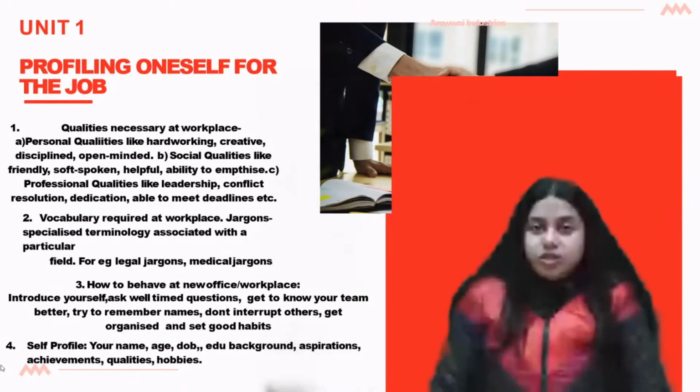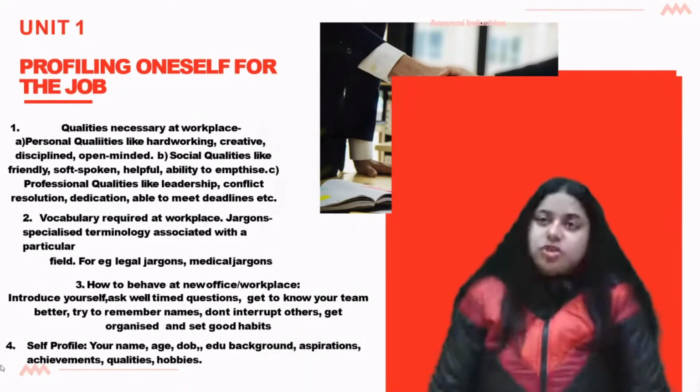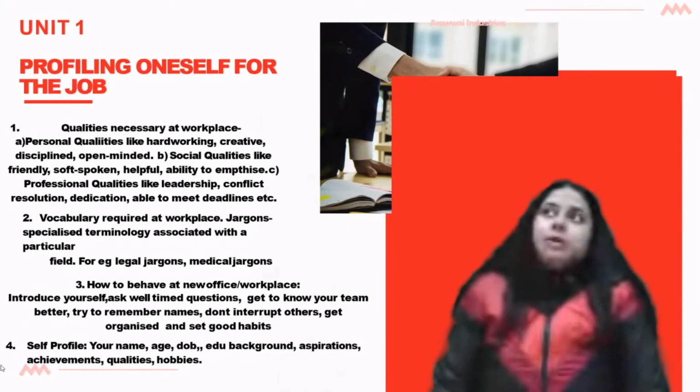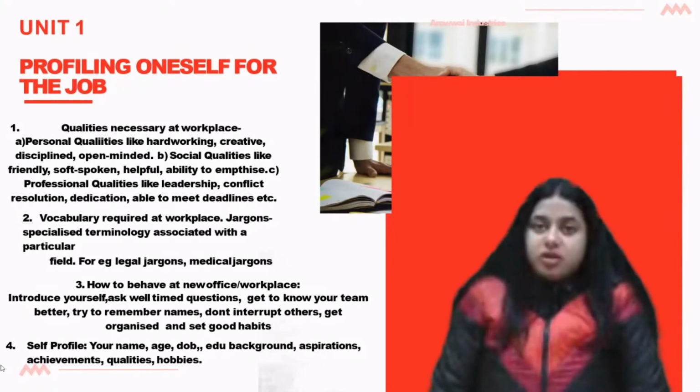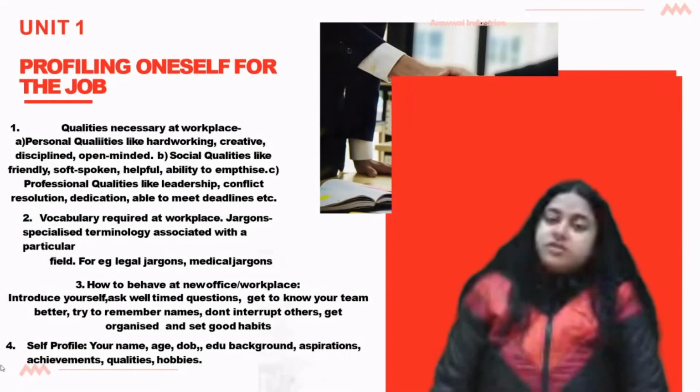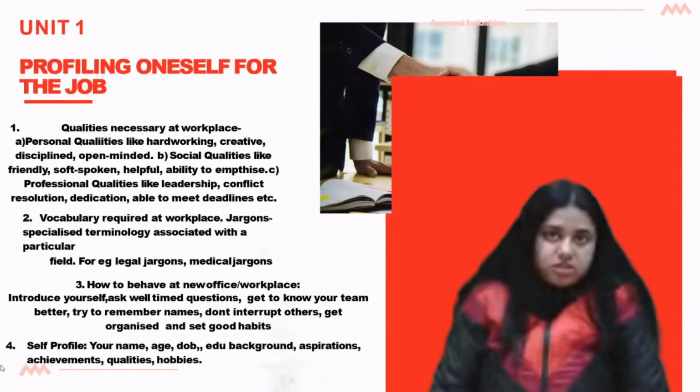Similarly, if it comes to medical jargons, these are very common terms. Usually, the patients also know them. For example, when you have the Rx written on the prescription, the chemist knows what it means, or BD, OD. These are terms which even patients come across. There are so many other terms that the doctors or medical practitioners use in their own domain in order to communicate with each other. What they write on the prescription is essentially a communication from the medical practitioner to the chemist. They understand and they are able to give you the medicines even if you do not understand the terms, and they can explain it to you.